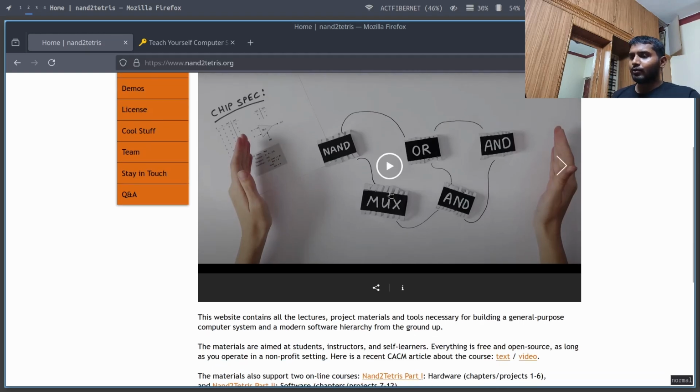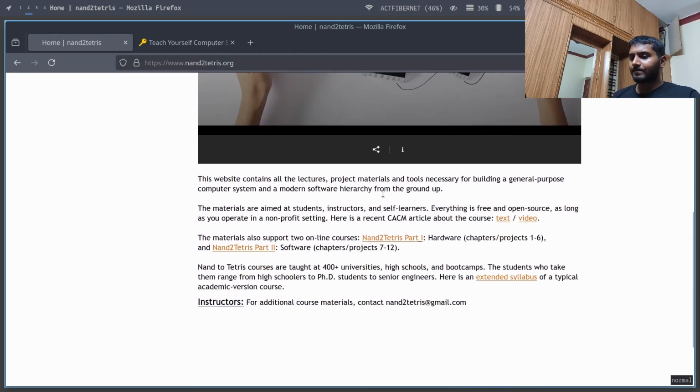There's a video you can watch that. It's really engaging. This consists of two parts, part one and part two. Part one is all about building the hardware, and you come up with a basic architecture, a programmable computer, and then you keep building software layers on top of it, and you add other things later.